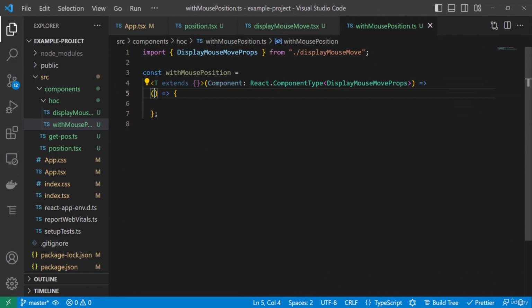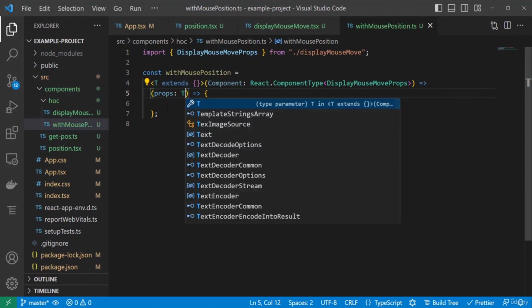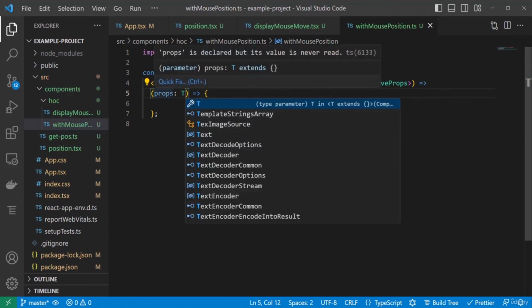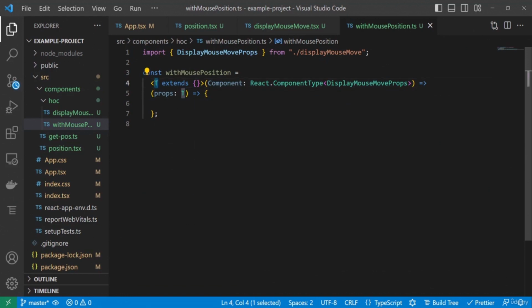Inside this function in here, we are going to have the argument props, which is going to have the type of T, which means we want everything that is inside of this T except whatever exists in this type. What does it mean? It means, in simple words, I want you to remove every type that exists in this one, exclude it from this T, which is the generic argument in here, and give me back everything that is left in these props.